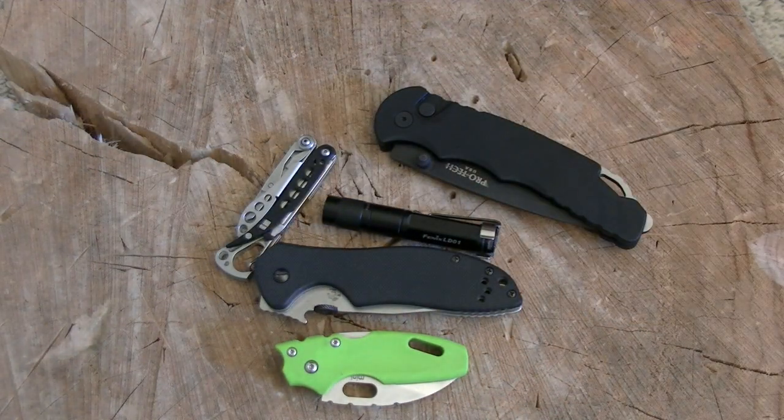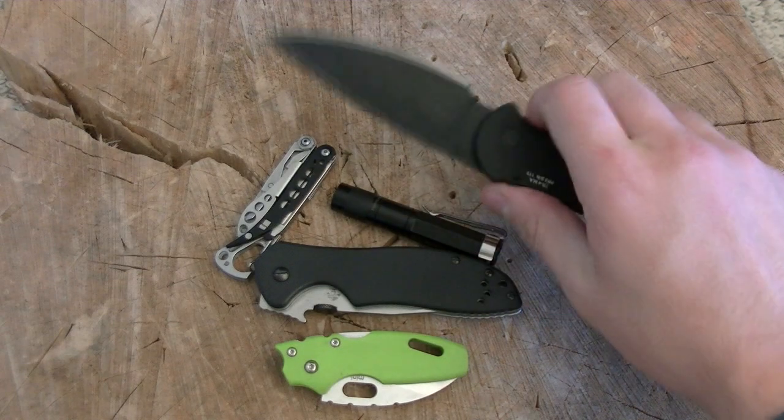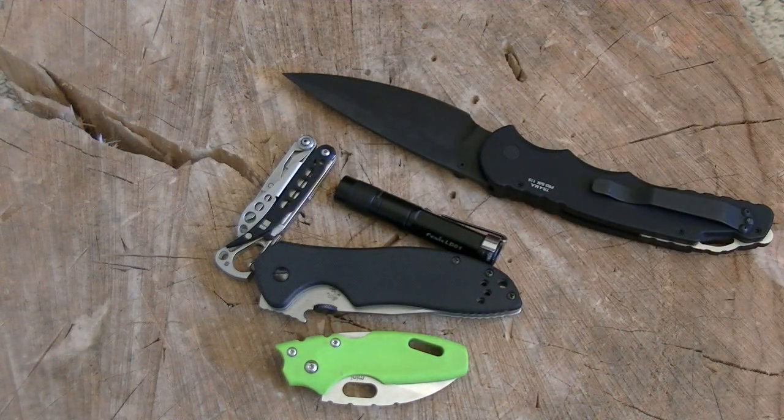Plus, I'm walking a lot more in college than I was during high school and during my high school summers. A really big walking day for me would have been a mile, whereas now two, three, four miles crossing campus is nothing, and having that big knife in your pocket got irritating pretty quick. So I've really tuned in on this guy for self-defense — it goes in my right front pocket all the time, easy access, I can get to it really quick, and the blade is always really sharp because I'm not using it for any of my utility cutter type tasks.